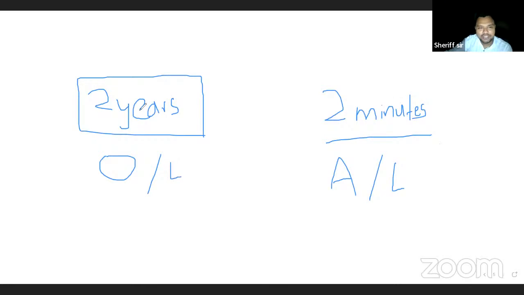That means you are studying so many things in maths for 2 years in O levels. In A level class, in that maths lesson, for example, if you are taking math subject to your A levels, combined maths, applied, pure, or further maths, higher maths, whatever, within 2 minutes, you will cover everything you learned for 2 years. So there won't be time to repeat and stuff like that. That's the difference. So you can imagine, right? University is completely different from A levels.